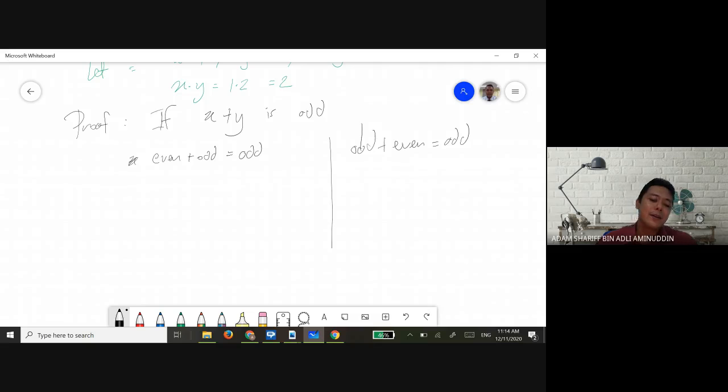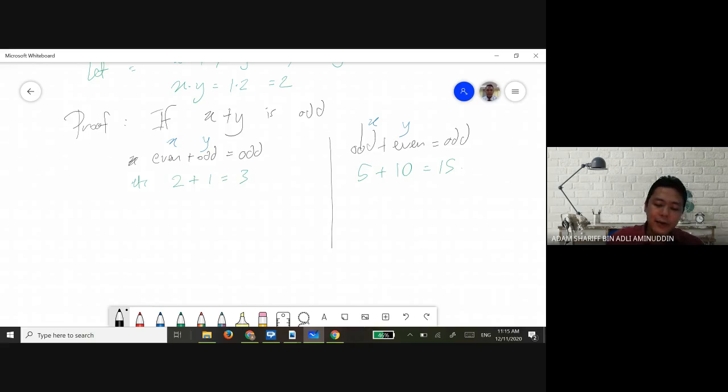Okay. So, contoh dia. Okay, kalau even tambah odd, contoh ni bukan jawapan. Contoh, if even 2 tambah 1 sama dengan 3. Yang kes kanan pula, kalau 5 tambah even, ambillah 10 sama dengan 15. This is the case. There are two cases. Whether X is even and whether X is odd. If X is even, then Y must be odd, and if X is odd, then Y must be even.